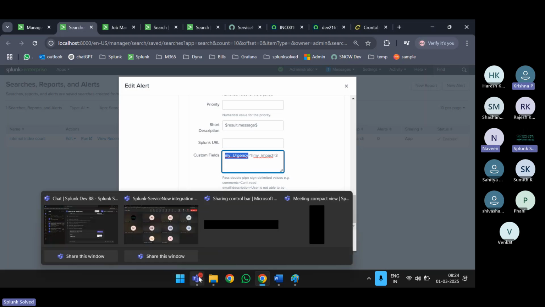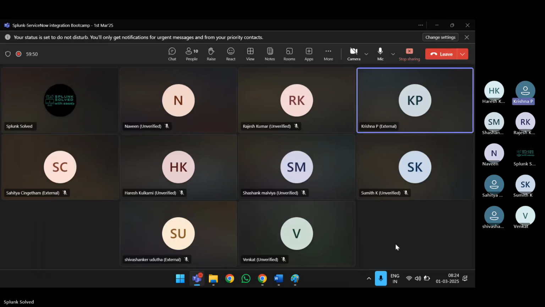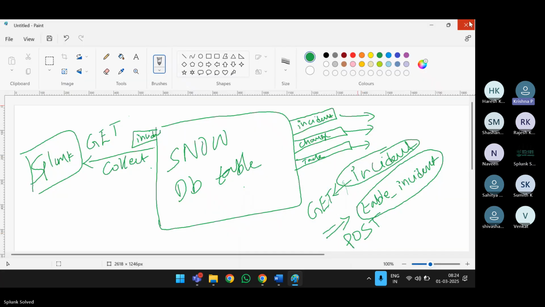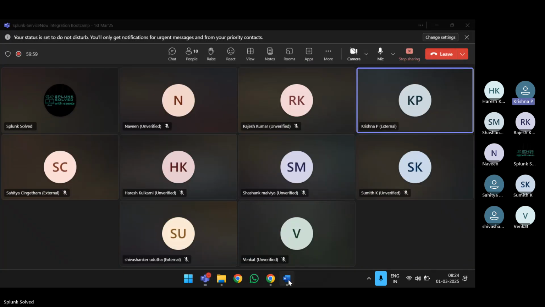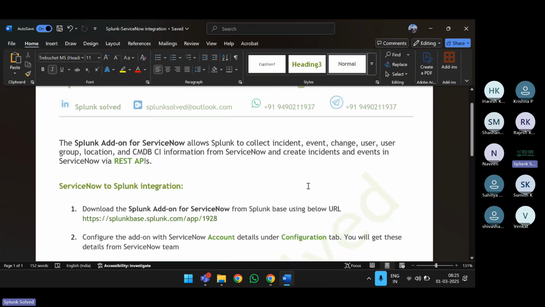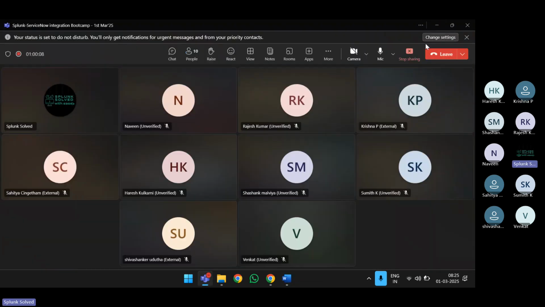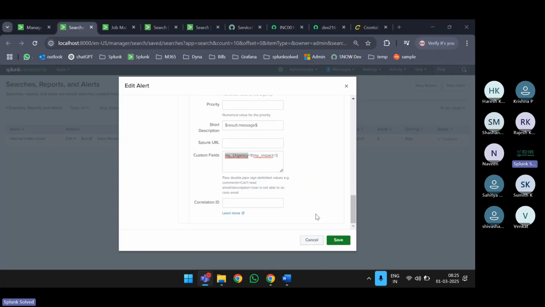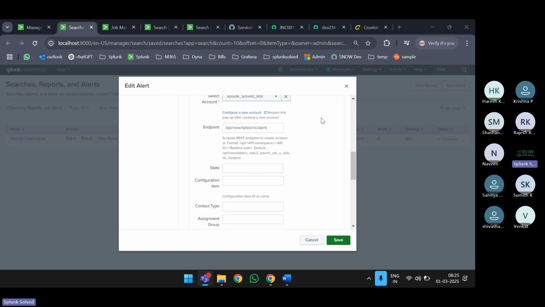Suppose the resource has worked on the incident and has closed it. Will that come back to Splunk, so that it gets updated at the Splunk level, that the incident got closed? Basically that is there. We use that mostly with Splunk Enterprise Security or Splunk ITSI. That will be working mostly with the correlation ID. So as far as I worked, using the correlation ID, the same incident will be getting updated.